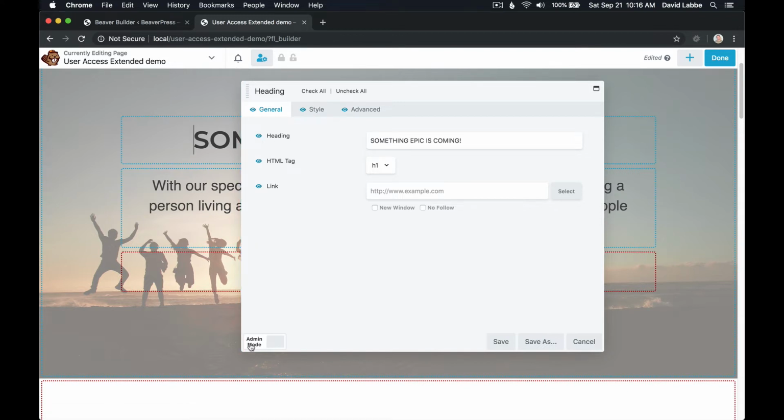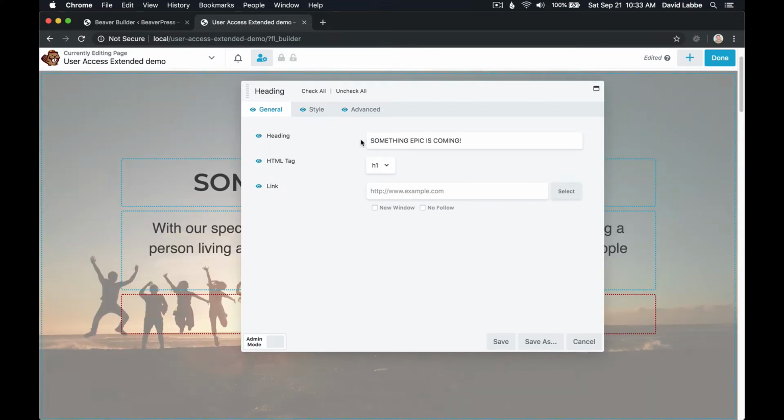And we also have this toggle switch here in the footer. I'm going to go over all these new settings and what they mean in a moment. However, as a client you will have access to all of these settings here as well. So as an administrator, you may want to restrict a lot of these settings. In my case, I want my client to only come in and be able to edit this heading. To do this, we're going to need to remove the settings that we do not want our clients to have access to. In this case, we're going to need to remove the HTML tag.